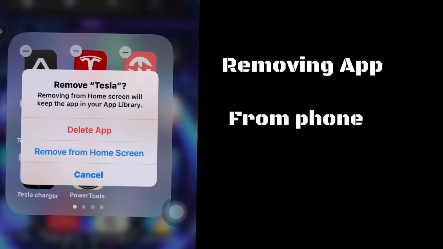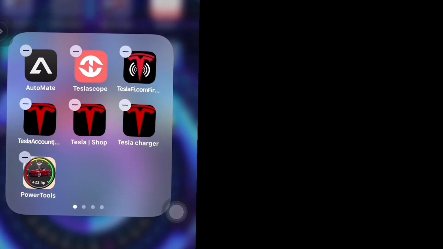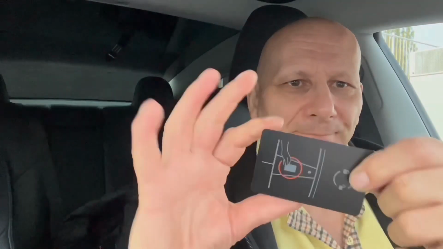So we're going to remove it by hitting the minus. It will disappear shortly. There it goes. On that, remove the app. So this is where you'll need your key card. Okay, so you'll need to have this so that we can set it up. So let's follow the next procedure. So far you're getting to it. It's quite easy and we'll have it sorted out.